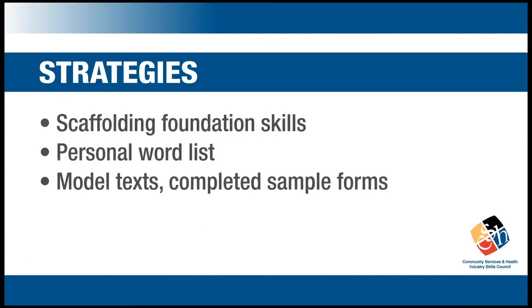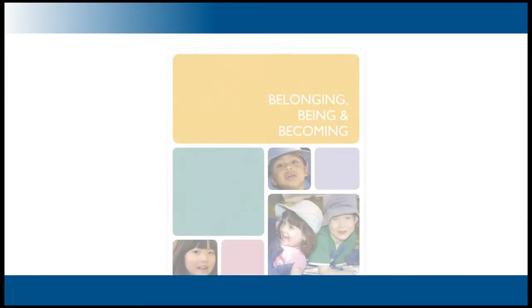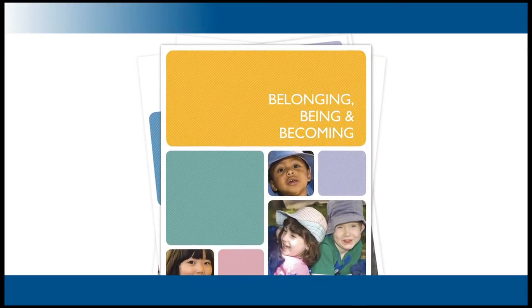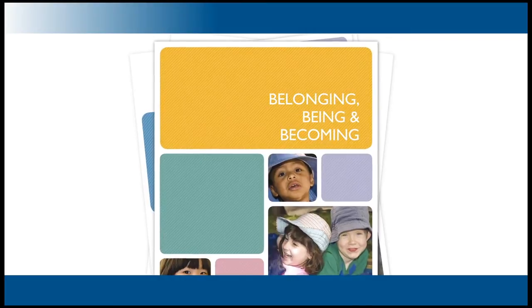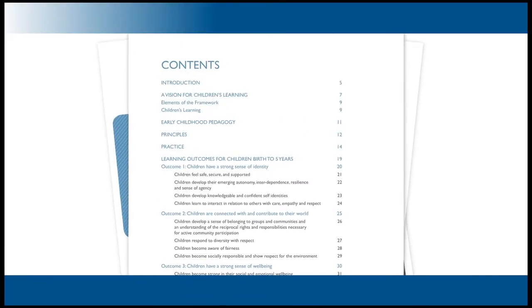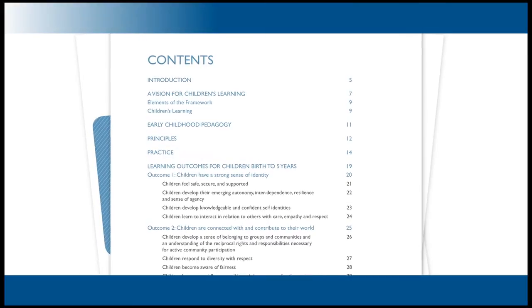Another strategy focuses on skimming and scanning documents. The forms and documents we read at work can often be quite complex, so imagine the difficulty for someone developing foundation skills. When you introduce a new document, give the learner a couple of minutes and then ask what the purpose of the document is. Who is the target audience? You can pick up a lot from just reading the titles and the first paragraph. Contents pages are also a really good way to get an overview of what's included in the document.